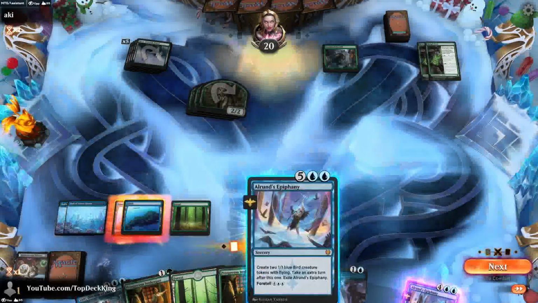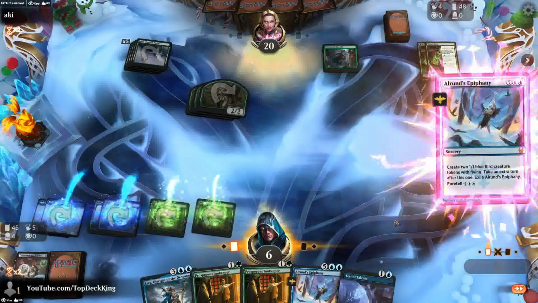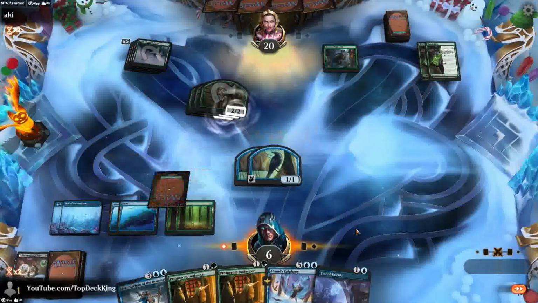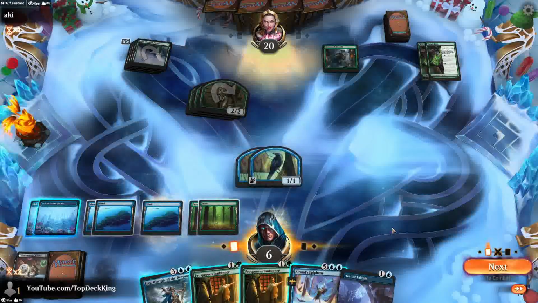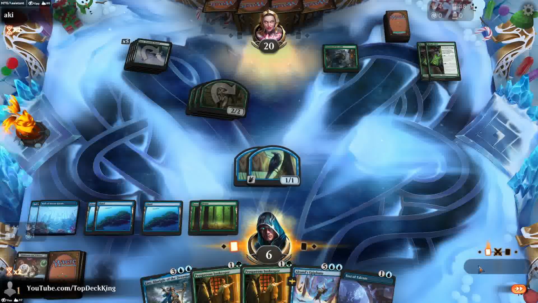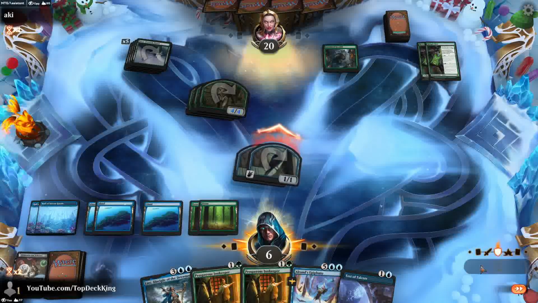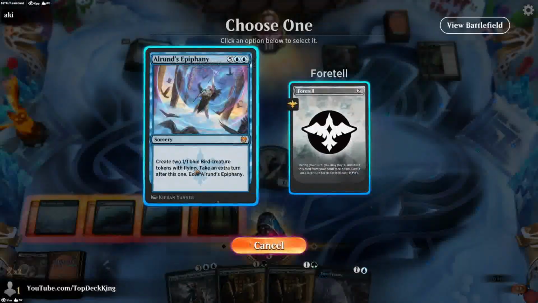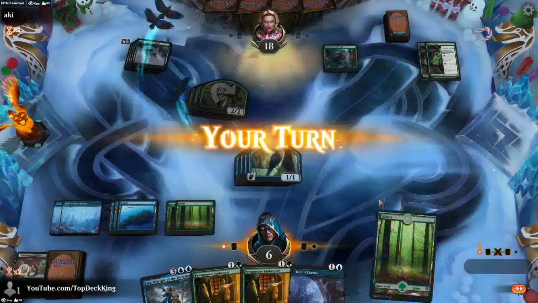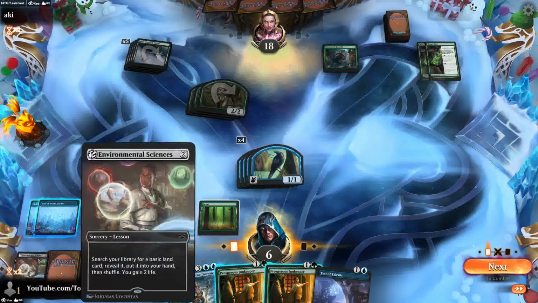That's a lot of damage. Oh, that's not going to do anything. That's not going to do anything. Let's buy a churn. Come on. Hey, like I said, I need Cyclone Summoner. So combat. Attack. Let's use another Alrund's Epiphany. We're looking for Cyclone Summoner. Looking for Cyclone Summoner. Interesting. So 3, 4, 5, 6, 7, 8.